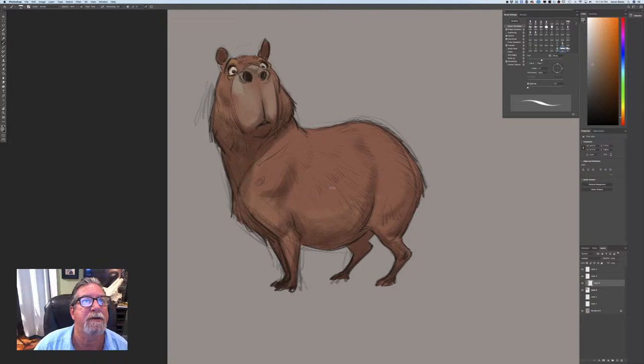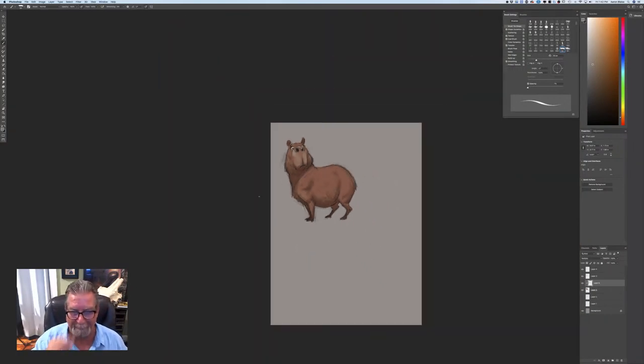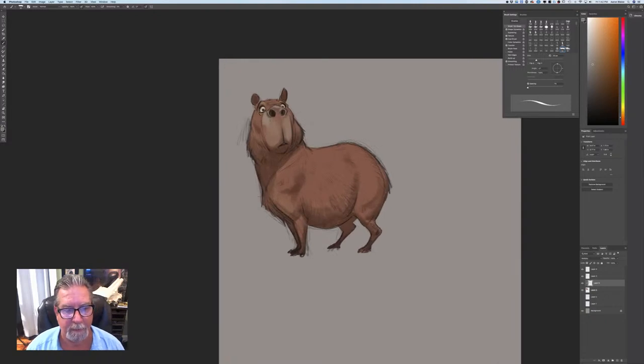YouTube question: which of Disney's Nine Old Men did you take the most influence from, if any? Probably Milt Kahl. Milt Kahl was my favorite animator. I really loved Frank and Ollie as well, but Milt, I think, was just the best draftsman. The complexity of his animation was insanely good, and it wasn't complex just to be complex. It was complex, but it was entertaining. Amazing. Incredible.